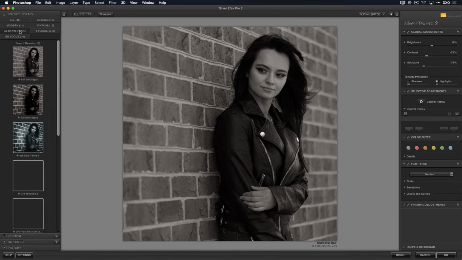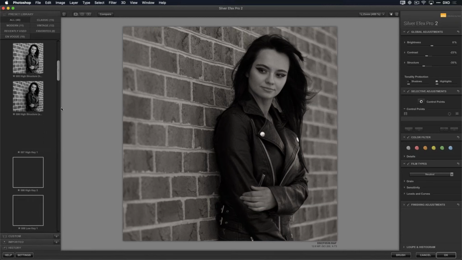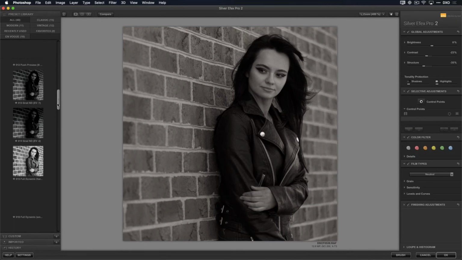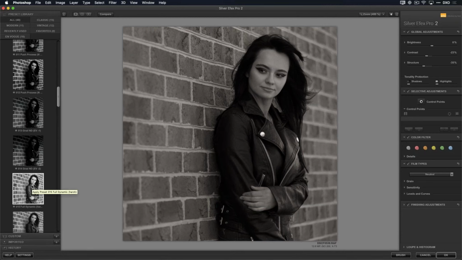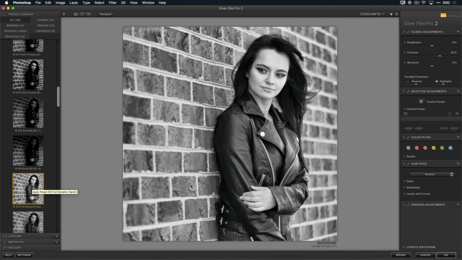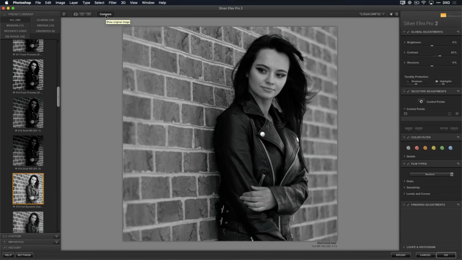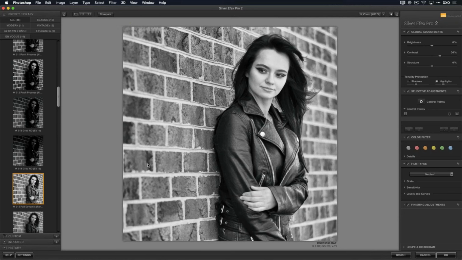It'll remember the ones you recently used. You can look at all of them. You'll discover ones that work really well for different styles of images. So full dynamic range really opens things up. If I hit compare, it'll show me what a desaturated or a standard black and white looks like versus that specific filter. So this is nice.